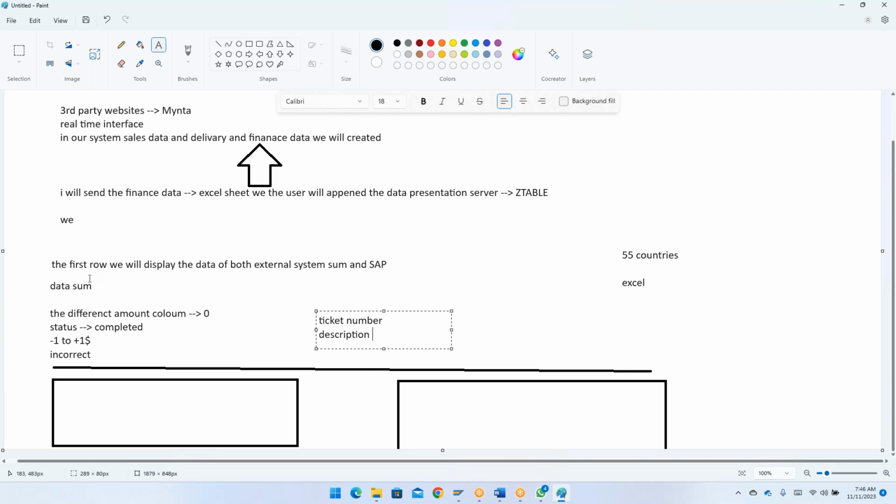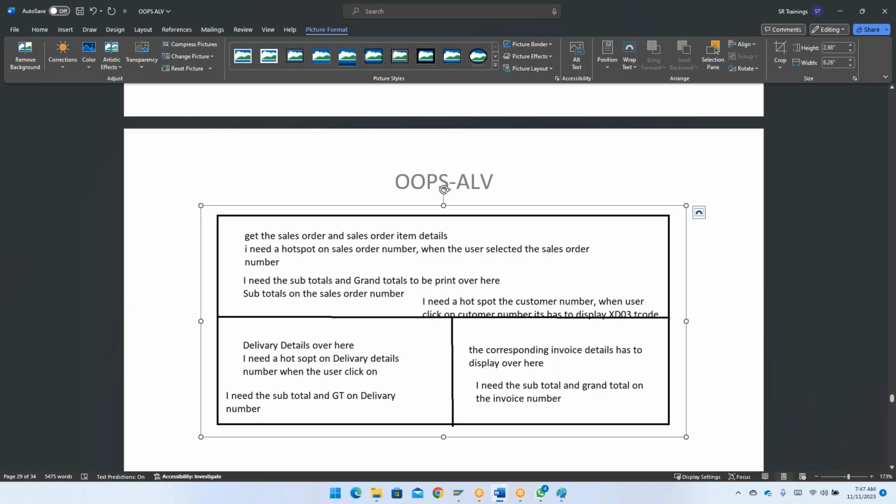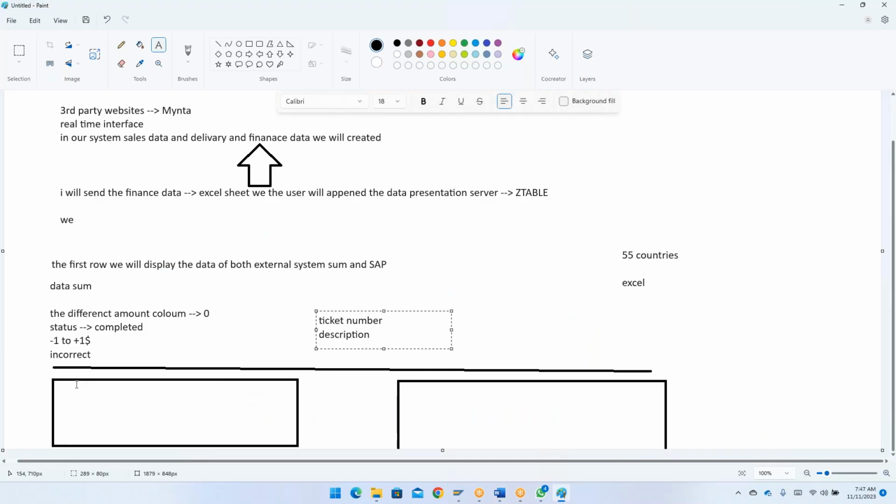Like this you can have complex requirements. This is one of the requirements I did 4 years back, not right now. I did it in my previous organization, but still they are using the same tool to compare the data, not posting, just to compare the data. So this is one of the requirements which you can explain, and you can describe it as a reconciliation process between SAP and my third party system.